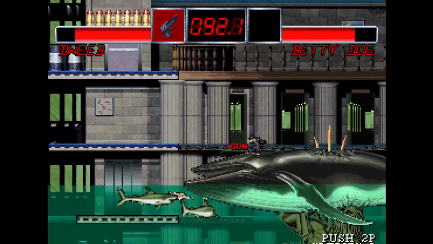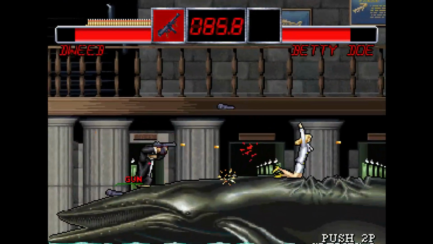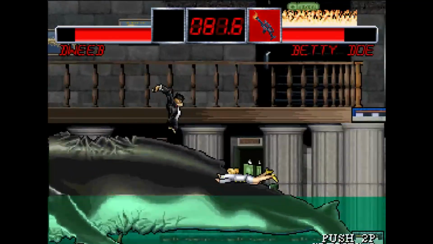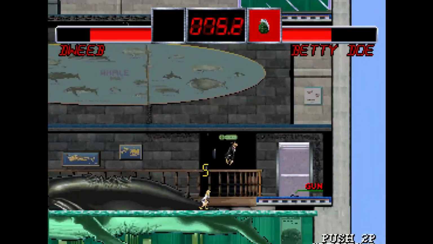And that's where the Outfoxies really shines, is all these little elements. You see there that Betty Doe just got bitten by a great white, and there's just all these little things to worry about, to watch out for, all the detail, all the scrolling and zooming in the stage, just things I really love. I would say the game can sometimes feel a bit cheap.